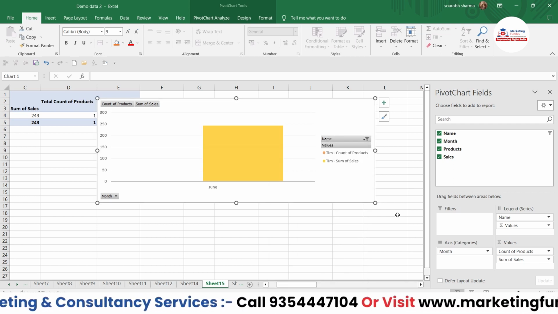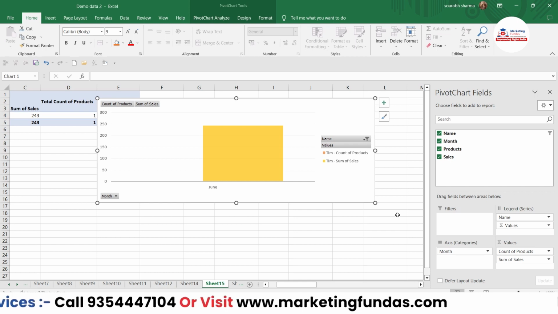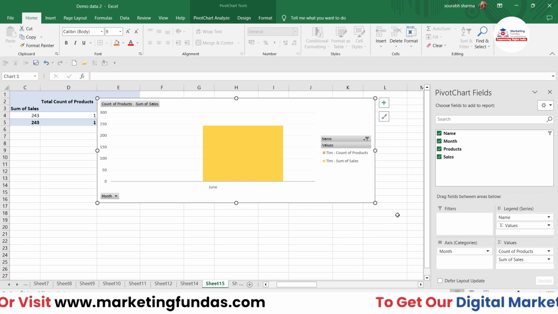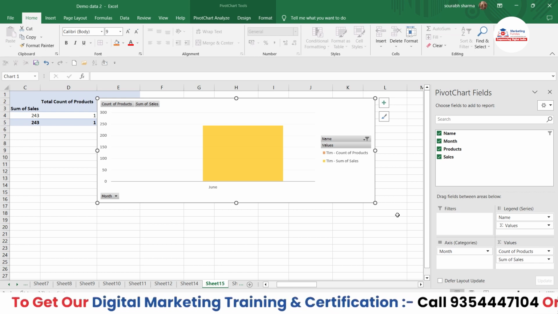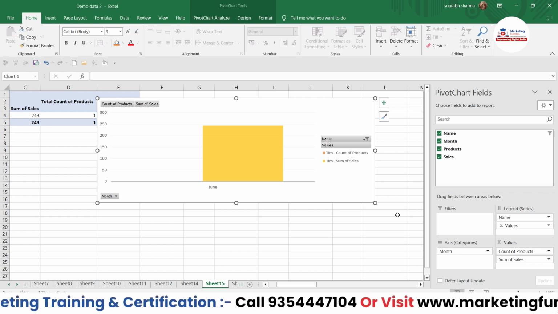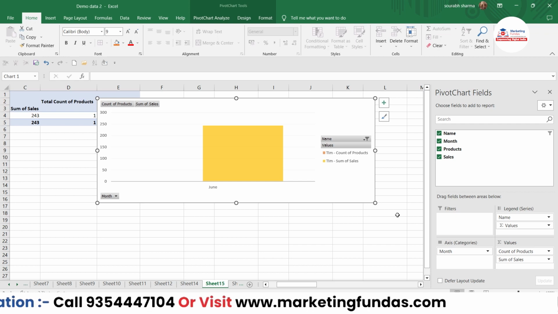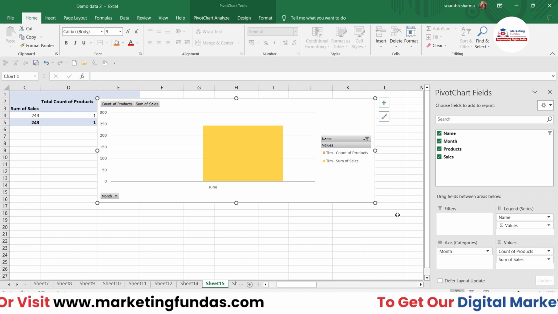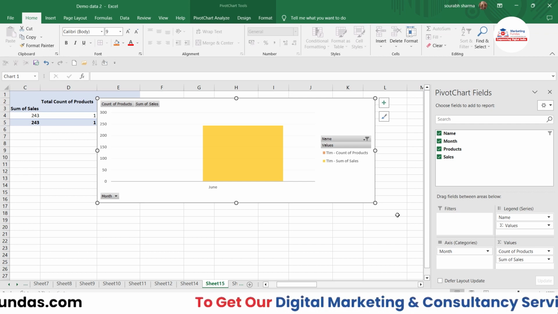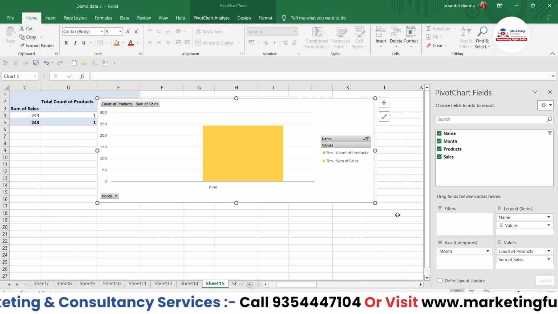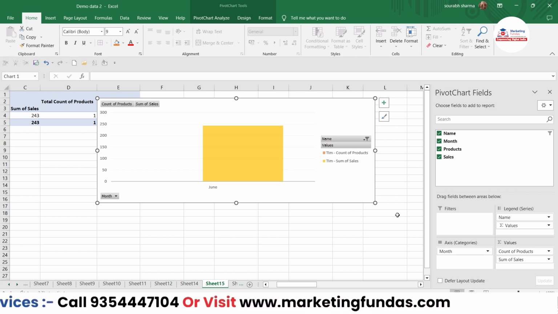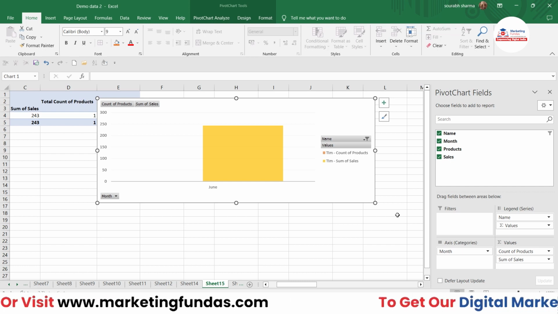So that's how both these things, pivot chart and pivot table, work. I hope you understood how these things work, right? I'm just showing you how these things work. I'm not showing you the step by step process to analyze the data. I'm just showing you how these things work, because when you just watch the video, you will not be able to grasp anything. You have to practice by yourself, then only you'll be able to understand how these things work, right?